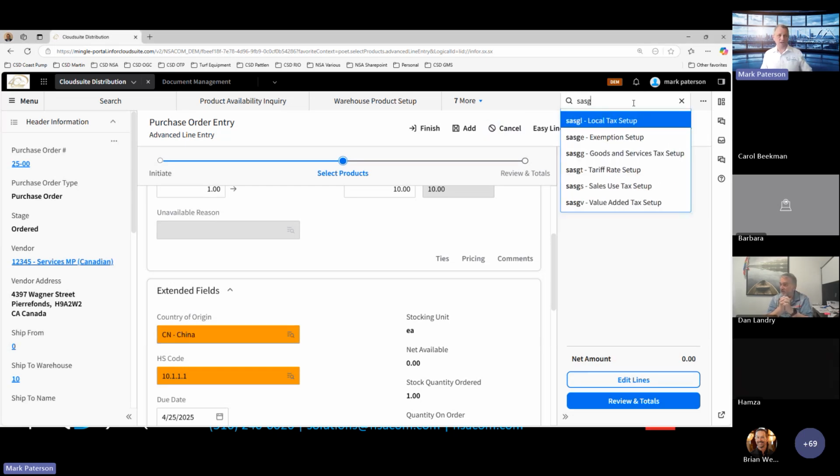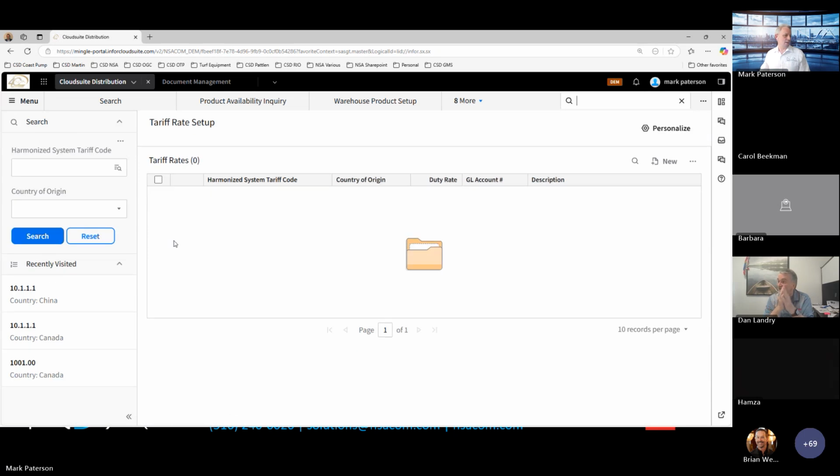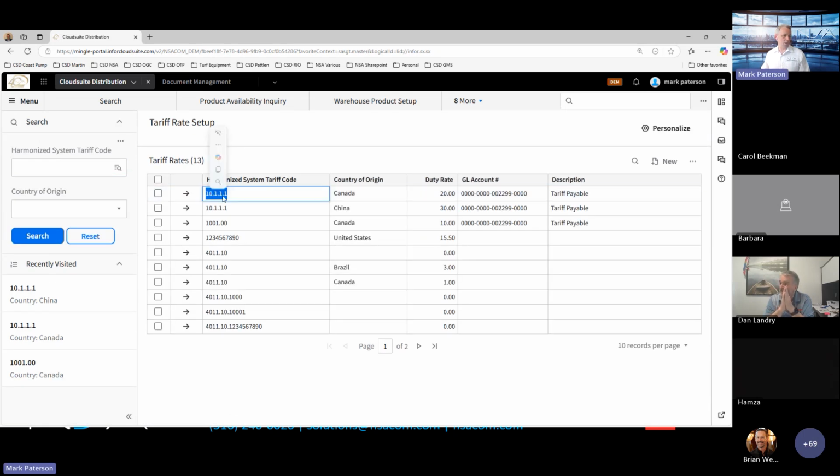So if I go to SASGT, just to finish the loop, I'm going to show you where it'll pick up a 30% rate, because this country picks up 30%. So you have to override it on the line. You have a default on ICSW, it loads on the PO. If that's not the country you're buying from this time, if it's sourced from somewhere else, unfortunately, you have to override it on the line when you have a game time decision and you change the country from PO to PO for the same product. It's got to be an override on the PO line.